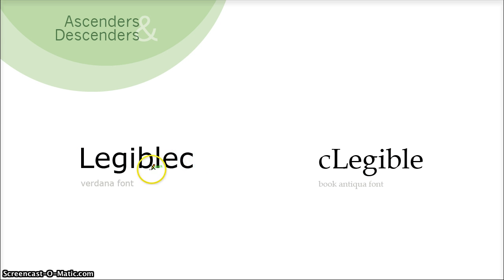Now, the descender is anything that is below the X height. And if we look at that, it is the G right here. And same on this side. That's a G. So we want to have long ascenders and long descenders. So you notice that the descender in the Book Antiqua font is quite longer than the descender in the Verdana font. But, like I said before, we need to go down our checklist.